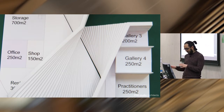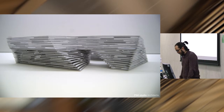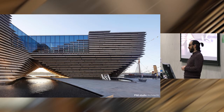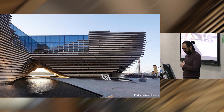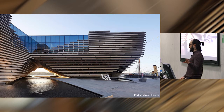And then we started putting in the functions and the program of the museum, and that, one way or another, started shaping the building, which at the beginning had a somewhat clumsy form. Then, through several iterations and quite a few models made in Tokyo, it went on to generate the final shape of the building. And one aspect which is shown in this image, and which was always very important, you've seen it in this very initial model, is this void in the center of the building.